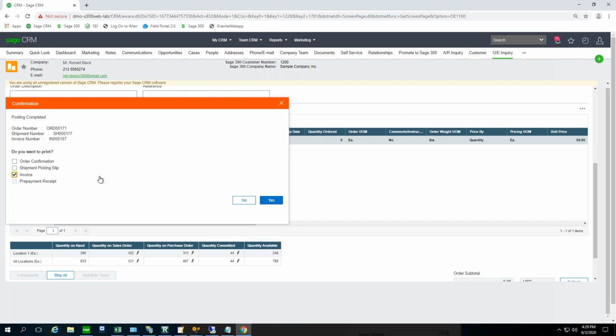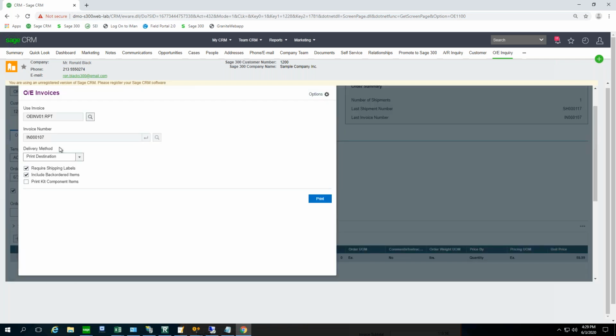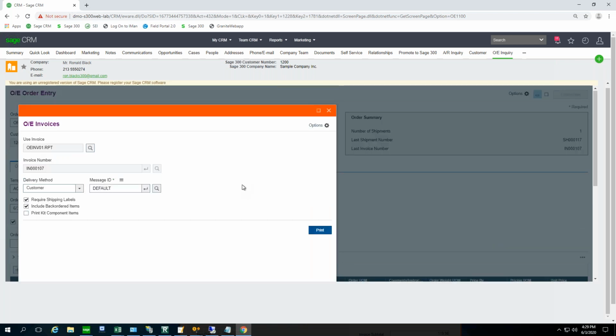At this point, do I want to print the invoice? Sure, let's print it. Let's send that on out to the customer's print destination and print, and that's going to email invoice number 107 out to the customer. Notice it's in sequence. This is 107. The last one I did is 106. I did the other one in Sage 300. This one was in Sage CRM, but I'm really using the web screen. So in fact, I'm in Sage 300 just using the web screen. That gives you another option to generate invoices using a less expensive license with Sage CRM.